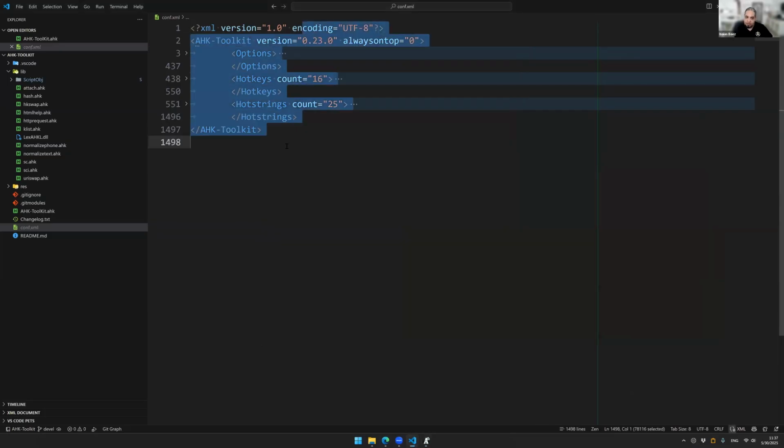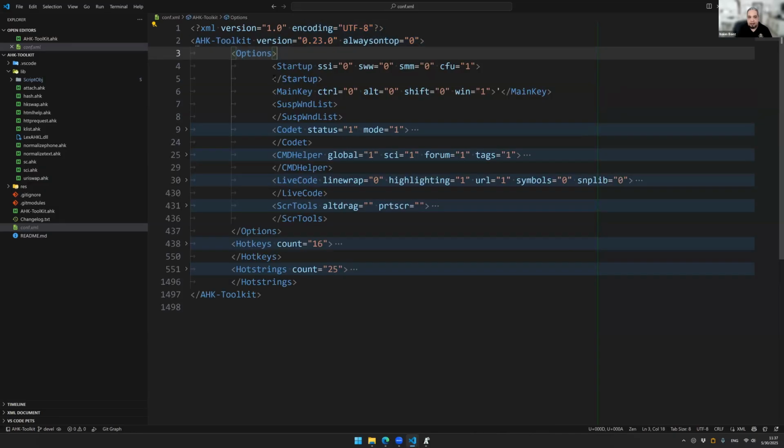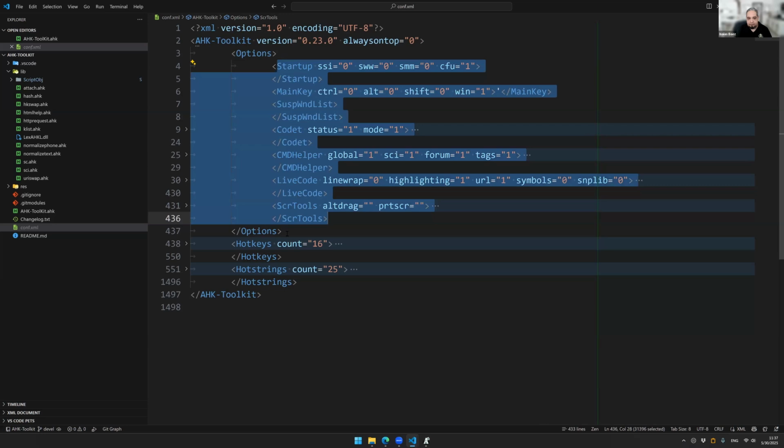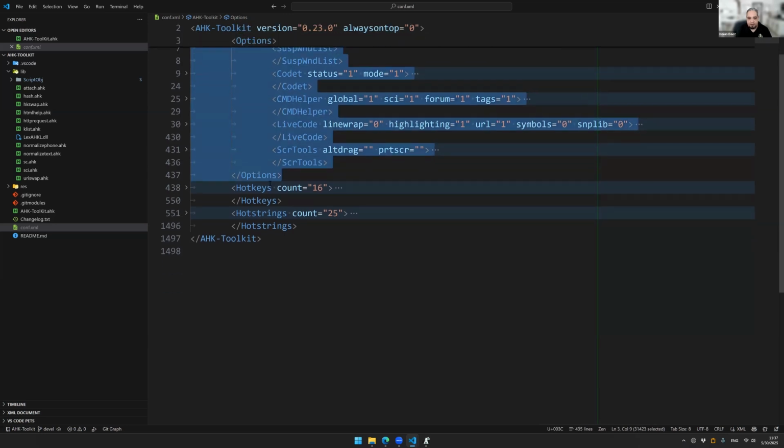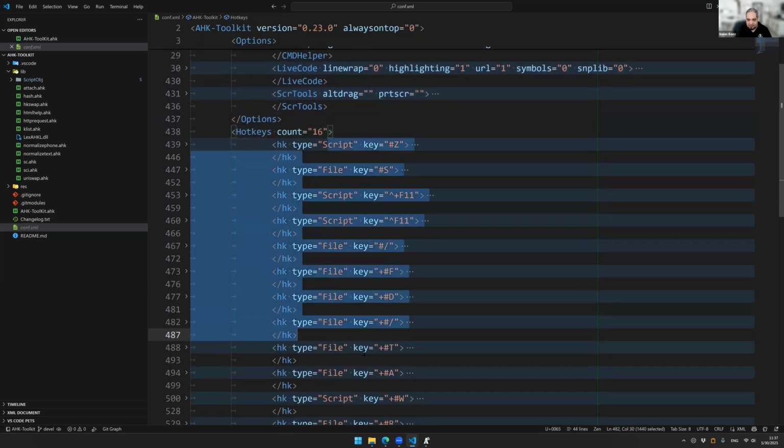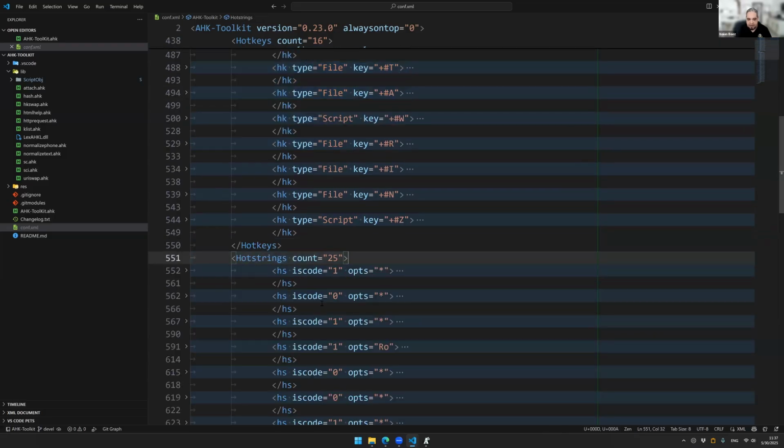At that time, I was using a lot of XML until I encountered some performance issues, basically. So I was saving some options in here. I was saving some hotkeys and hotstrings, right?